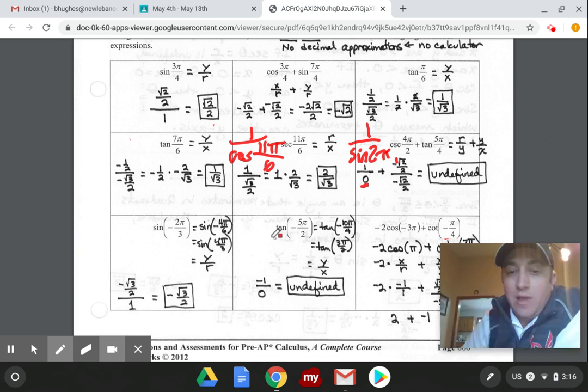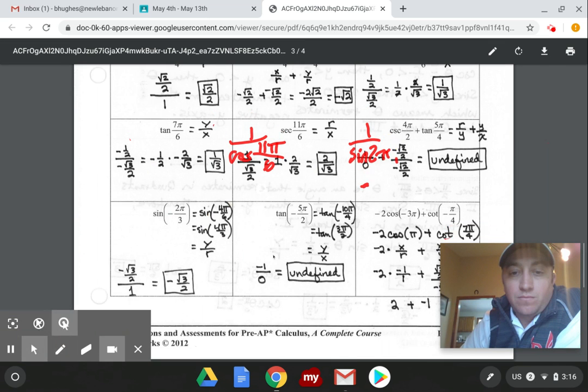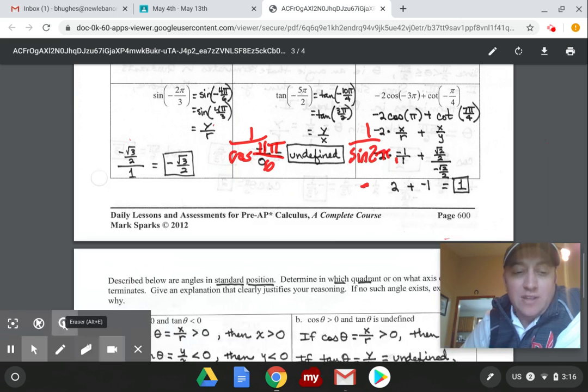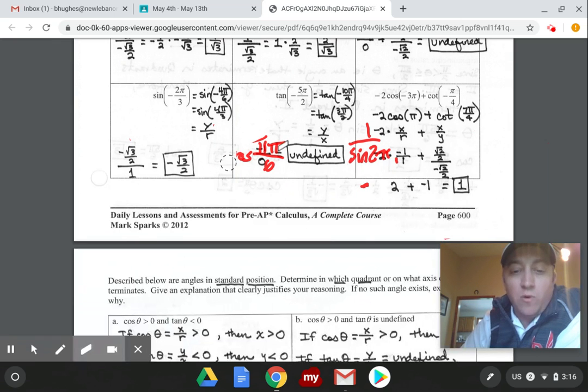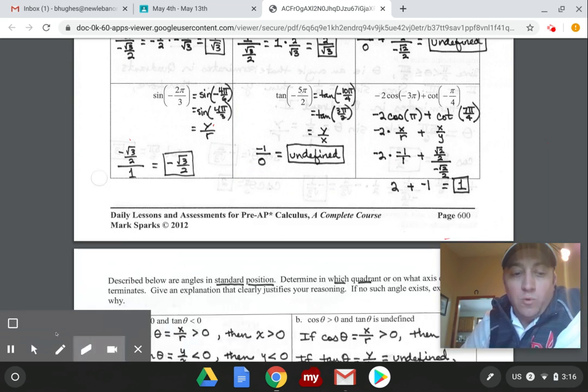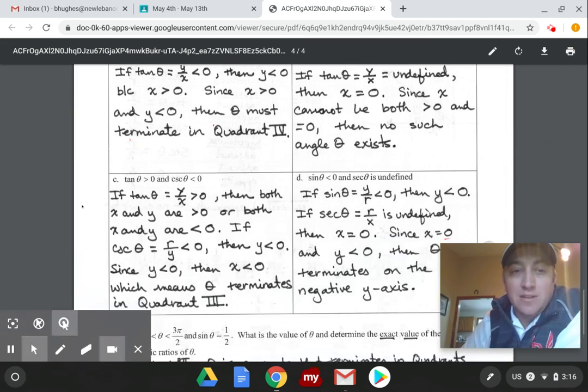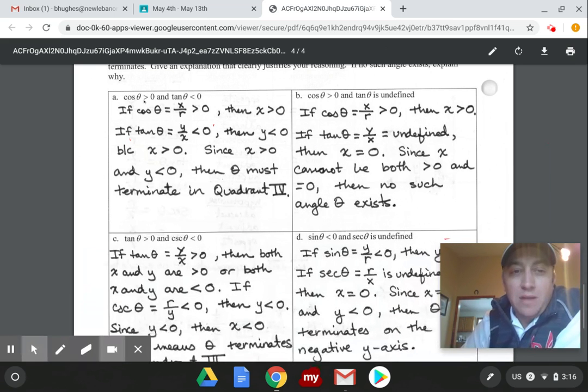And then down here we have some negative angle measure. So just start and go in the opposite direction until you get to that angle measure, and you can use your unit circle to do that. On the last page, they're just kind of saying, hey, if this is this and this is this, where is your terminal angle located? So the first one that's there, and I just got to erase this so I can scroll down, is where's cosine positive and tangent negative? I kind of look at it a little bit different than they do.